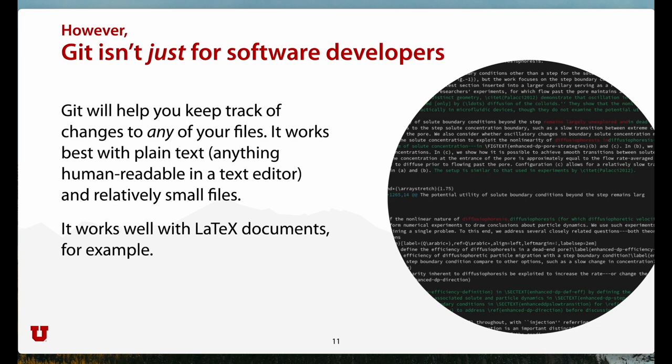However, Git isn't just for software developers. It can help you keep track of changes to any of your files, though it works best with plain text. That means if you open something in a text editor and you can kind of understand what's going on, it'll probably work well with Git. So as an example, it works well with LaTeX documents for your scientific writing projects.